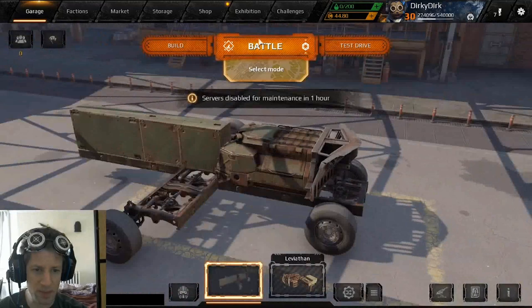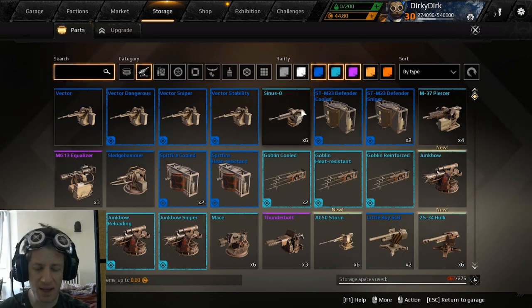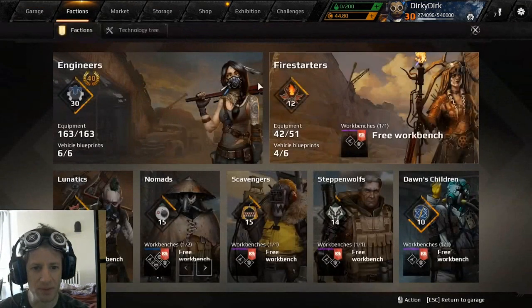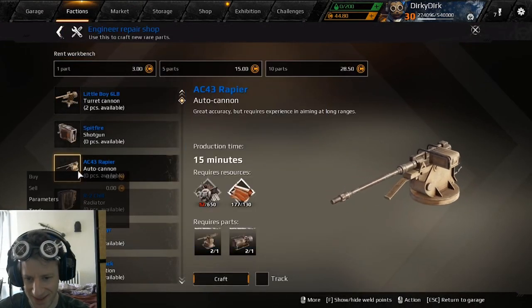Alright, let's see what else we got. What else we got? Do I have... oh, goodness gracious me. Oh, I have to get a... oh my god. Oh my goodness gracious. I hate these weapons so badly. I have to get a rapier.